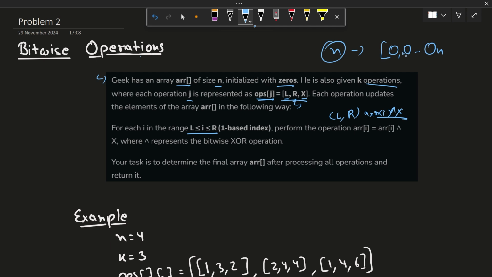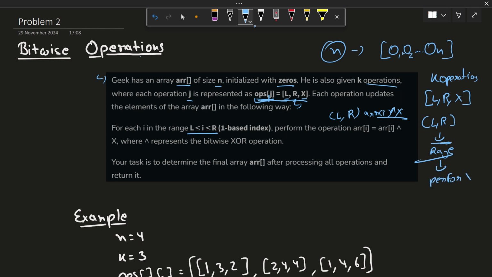And we are given another array ops which represents some k operations, and in each operation we have 3 variables l, r and x, in which l and r represent a range, and in this range we have to perform our XOR operation with our given x.